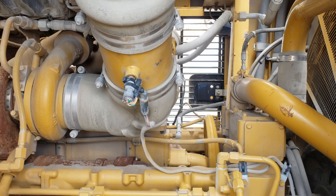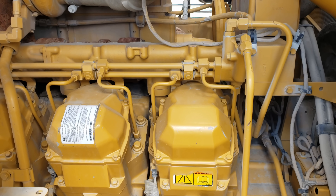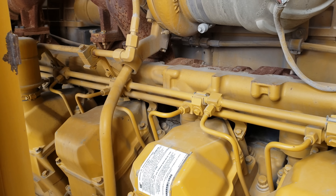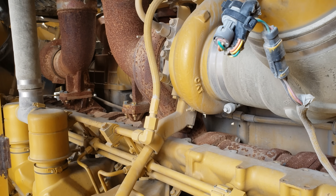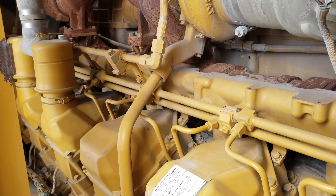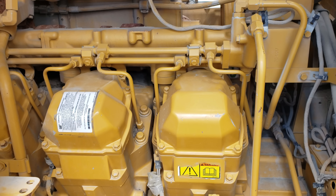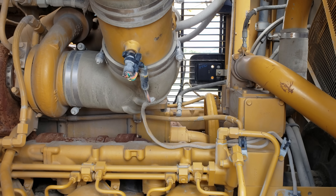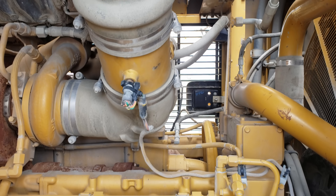This engine produces 1,447 horsepower at 1,600 RPM and 6,289 foot-pounds of torque at 1,100 RPM, which is a 14% increase in power over the older 994D. The engine features an electronic control module which adjusts the engine for the most efficient operating conditions based on actual sensor input for precise fuel delivery. This machine also features an advanced diesel engine management system which controls the fuel injector solenoids to start and stop fuel injection for superior performance. Other key improvements over the 994D include new turbochargers, dual 80-amp alternators for faster engine response and increased fuel efficiency, and a separate after-cooling circuit which allows the after-cooler to operate cooler than the water jacket temperature for denser air charge and greater combustion.